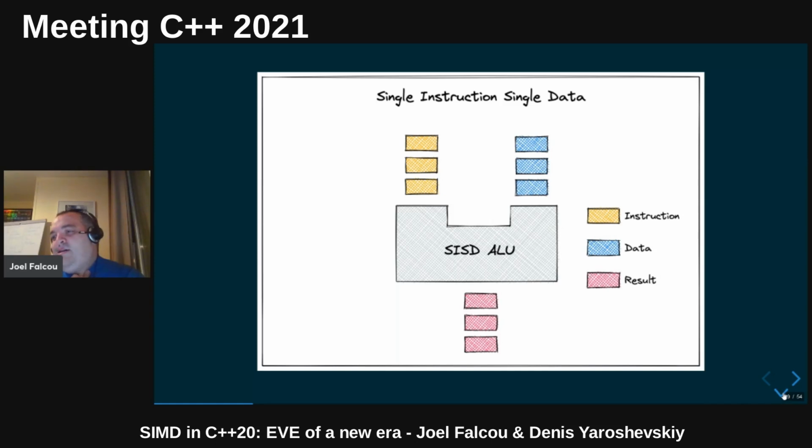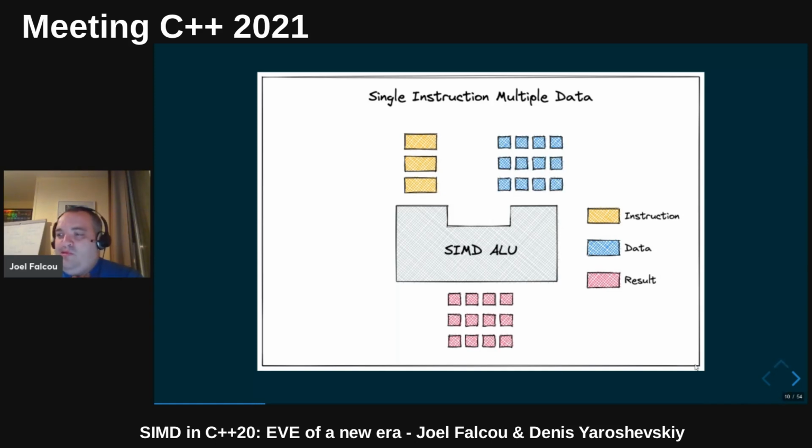The M in SIMD obviously stands for multiple. It's now the single instruction, multiple data model. We still have this single stream of instructions, and on the other side, we are working on multiple data at a time. SIMD computation in general is far more complex than that. What we usually do in a regular CPU is that those data blocks are stored into what we call a wide register.